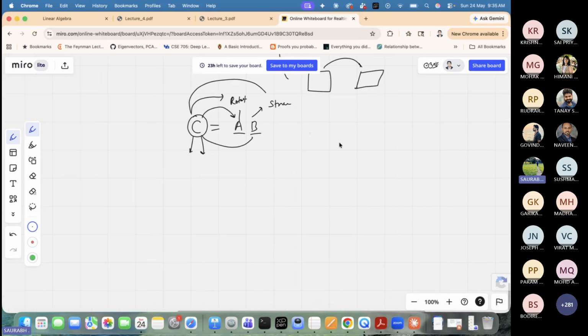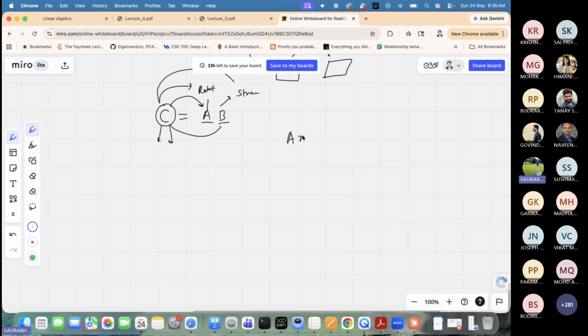Okay, now you already know, I gave you this intuition in the very first class, right? Ax = b. When you multiply a matrix A with the vector x, you get to a new position B, right? So this is what you already know. This is vector x. When you multiply, whatever this matrix is, the vector gets to a new position B.